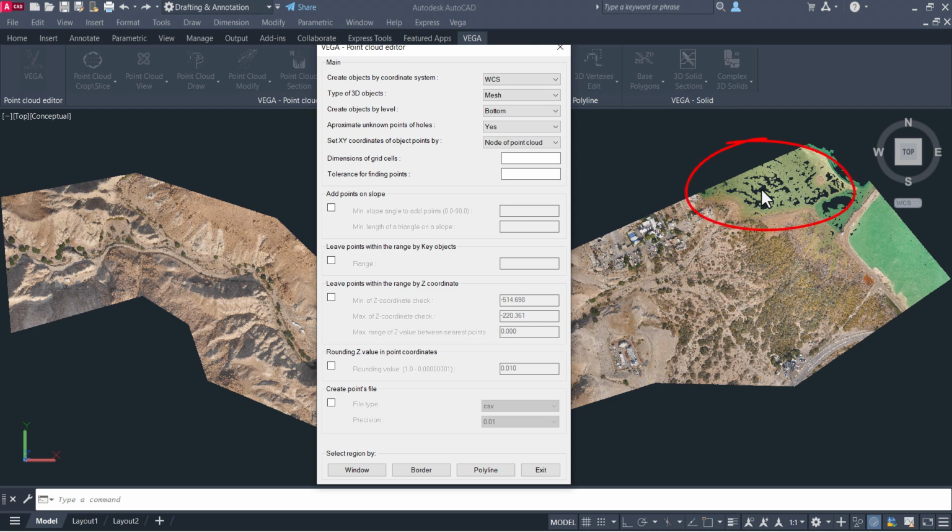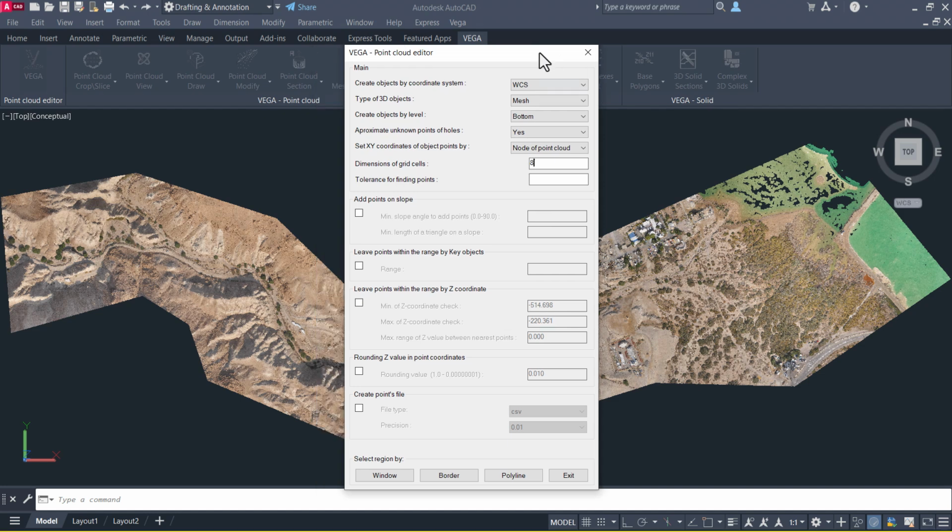Approximation of places where there are no points on the point cloud. In this case, VEGA can either triangulate using the closest points to the holes or make an approximation. We specify that the mesh vertices should be located at the points that make up the point cloud. These are very important parameters for creating a triangular irregular network. The VEGA program uses the Delaunay triangulation algorithm to create the triangular irregular network.